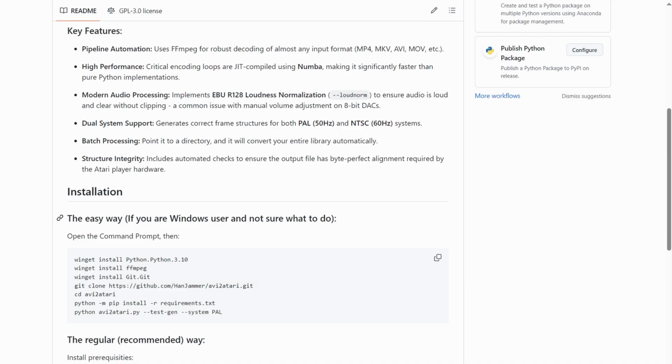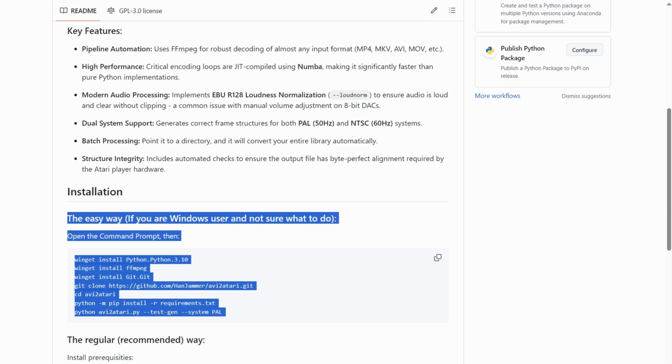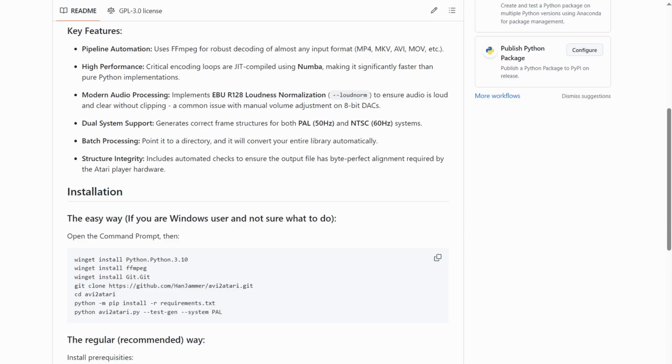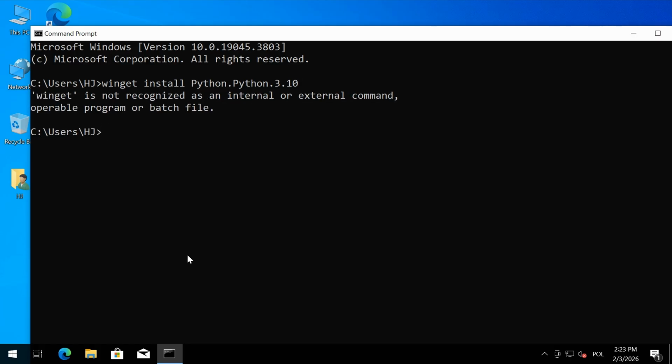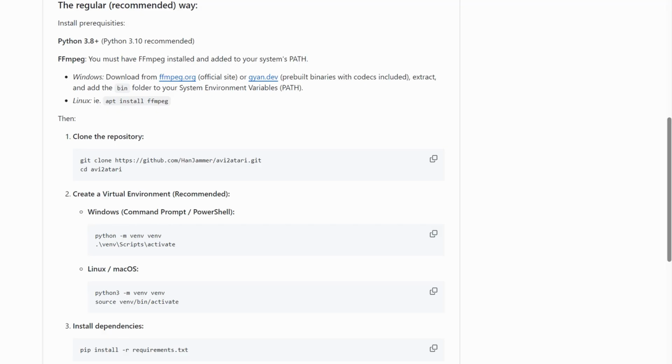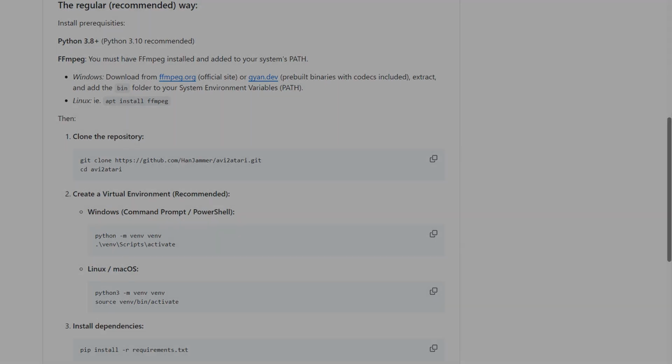The installation instructions shown in this video are intentionally focused on Windows users. They are designed for people who may not have much prior experience with Python, virtual environments, or manual dependency management. For this reason, the Windows setup uses winget, Microsoft's package manager, to automatically install Python, FFmpeg, and Git with minimal effort. If winget is not available on your system, a direct link to the official Microsoft repository is provided in the video description. For advanced users and for long-term or development use, the recommended installation method using a Python virtual environment is fully documented on the project's GitHub page.